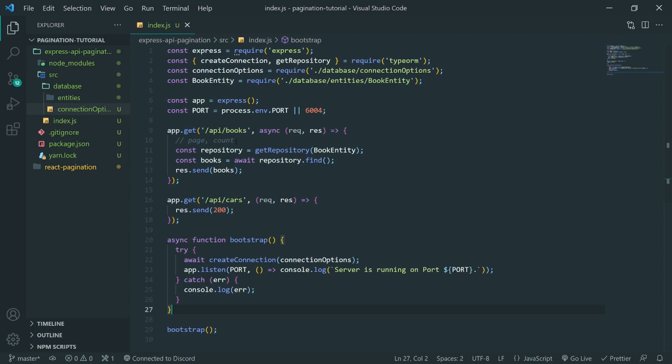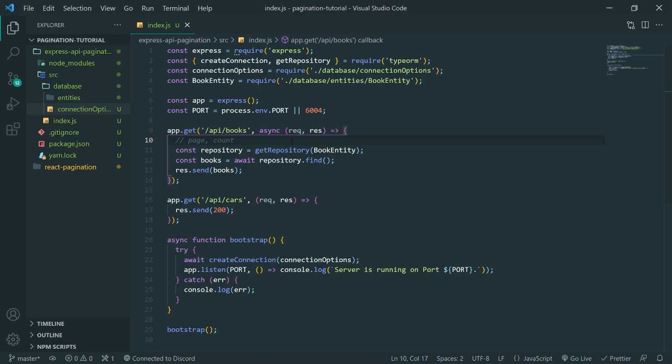So essentially, what we want to do is have the offset calculated based on what page we're on. The count is going to be a query parameter, and so is the page, but the offset is going to be calculated by multiplying the page with the count.